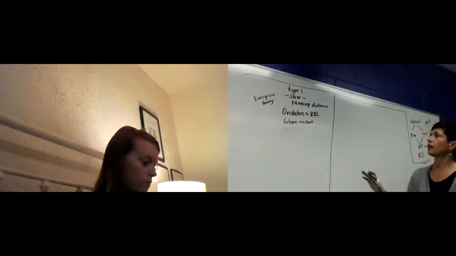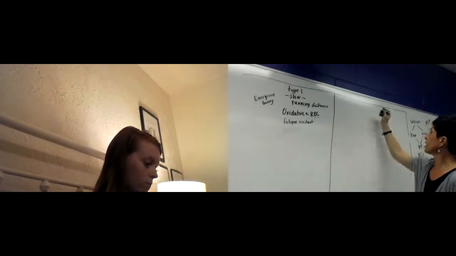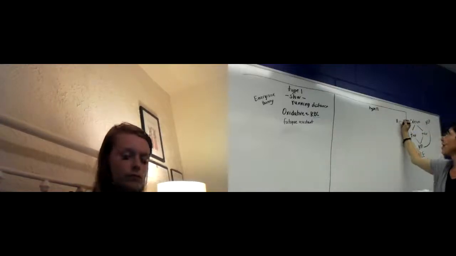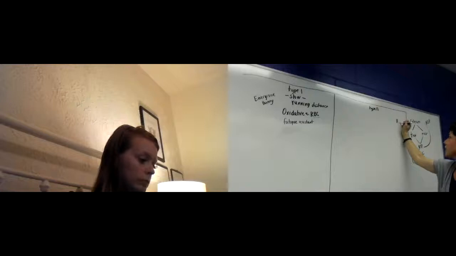Okay. So now we stimulated. We're going to put type 2 over here. The most explosive is type 2X. What did we say we're going to think about? This is our vertical jump. This is our 40. This is the most explosive there is of all of them. Say got it when you got it.